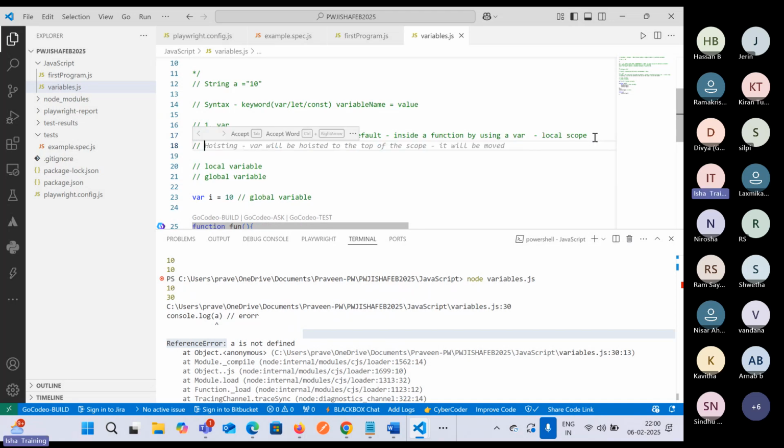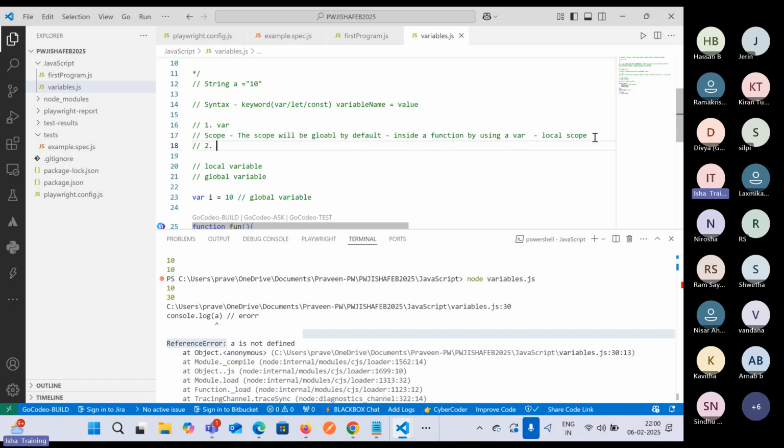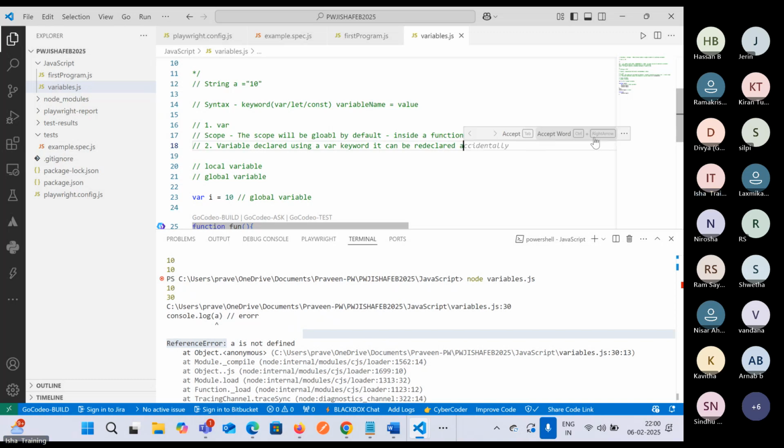Now the second property that we have, in terms of a variable, for the var keyword is: whenever you try to declare a variable using a var keyword, as we have just done previously, it can be redeclared and can also be reinitialized.